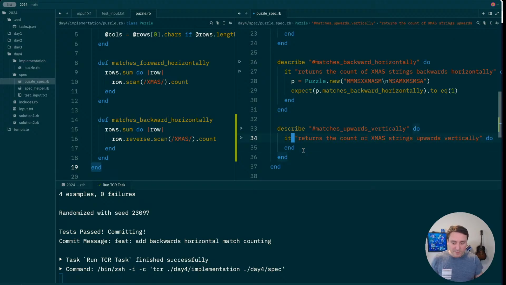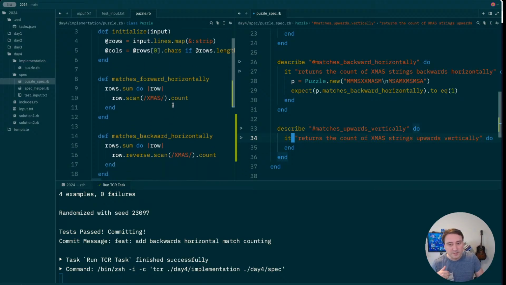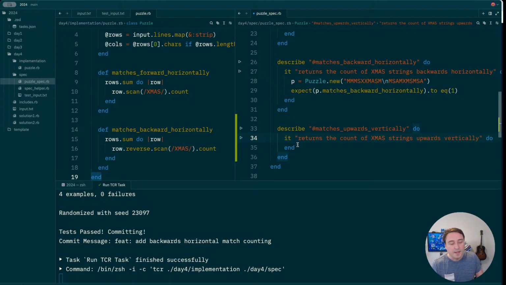And the way I'm approaching this, I think it's probably a giveaway, is build this up by what are the things we're going to calculate for each way where we're counting this, and then at the end have a count XMAS that returns the sum of all of those, to give the AI the starting point of, here are all these functions to calculate this in different ways, and then return the sum of those. And so let's go ahead and do p equals Puzzle.new.